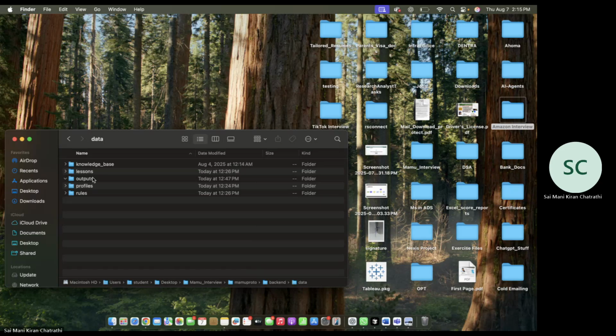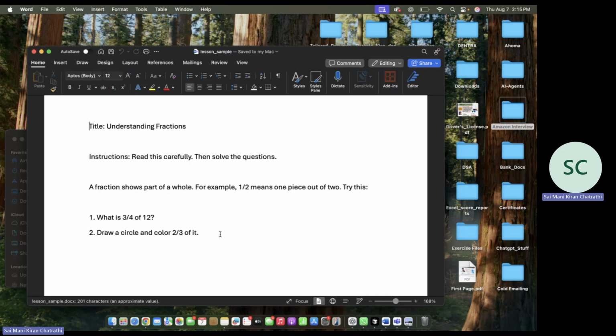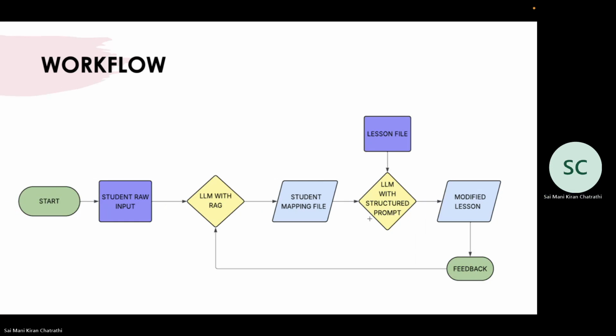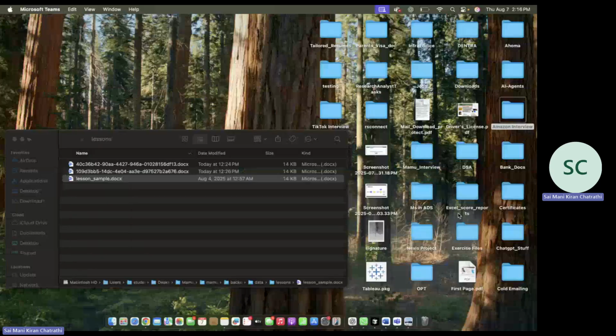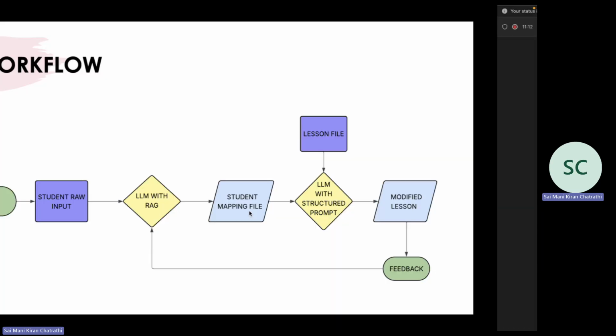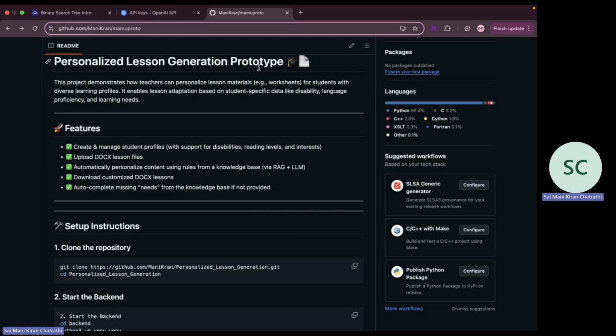This is a sample lesson file, a pretty basic one that I'm going to input to the LLM. I'll show you how the modified lesson looks once it generates, or I can also show you the outputs. It does not exist because I didn't run it yet. So let's go to the demo part.